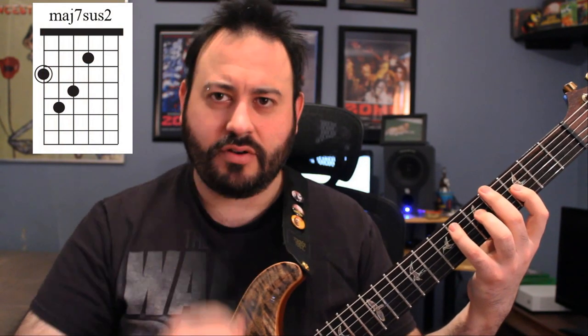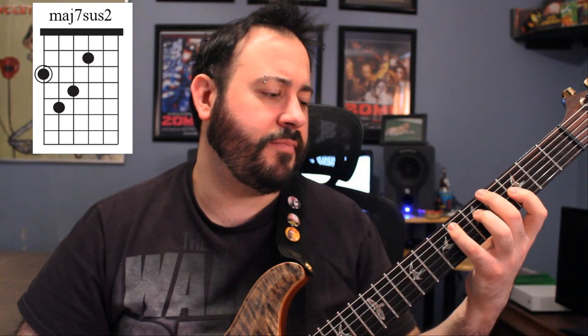I've seen this chord used in other places. It's not often that Allan uses this variation. It's kind of the same kind of chord on the bottom. So A minor major 7, A flat major 7 sus 2, and you move that chord all the way up to C. You can also play that down here, but it's actually played up here, and it's still pretty easy to do.